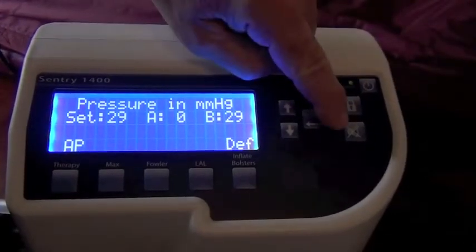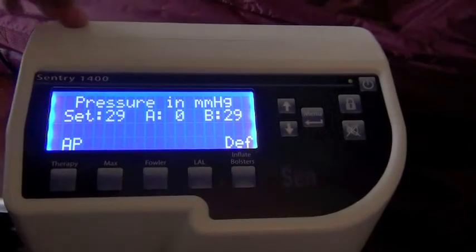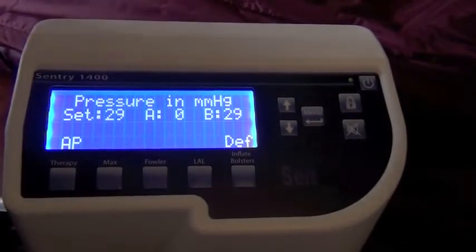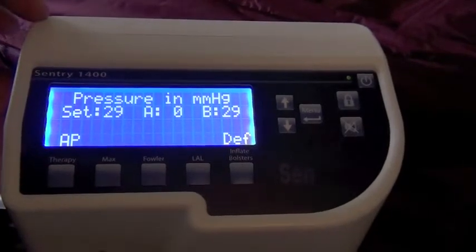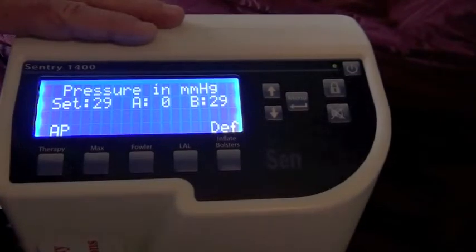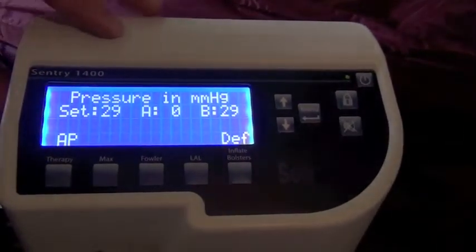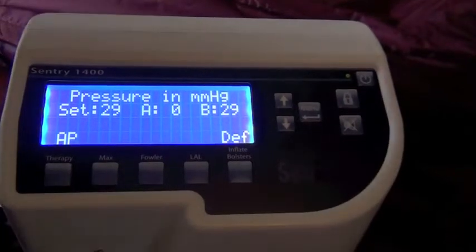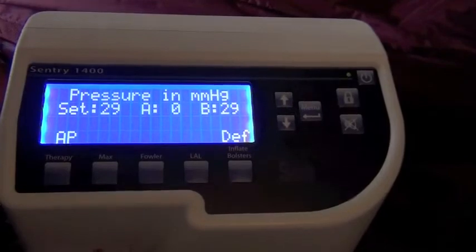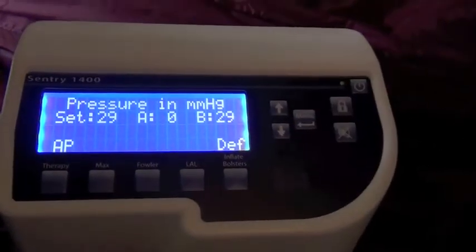The last soft pad here is an alarm silence. And there's only one alarm on this system, and that is a low air alarm, and that would be indicative of some type of an air leak. If that were to happen, you can call us with our number, which is listed here again on the air supply, and we can troubleshoot that over the phone with you. But the incidence of that is very rare. But if that were to occur, please call us, and you can silence the alarm here with this button.